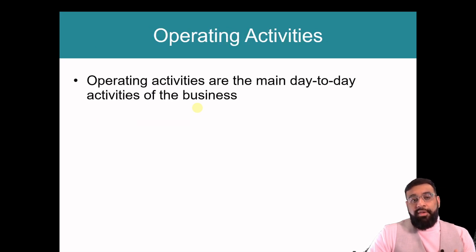So operating activities are those activities that have to do with the main day-to-day activities of the business. So I want you to picture this. In our water bottle business, where we produce water bottles and we sell them for a profit, we have to first go out and buy the actual raw materials. We have to buy the bottle caps, we have to buy the plastic, etc. That's the day-to-day activities. Then we have to actually produce the water bottles, pay our employees, pay rent for the building we're situated in, etc. Then we make the sale.